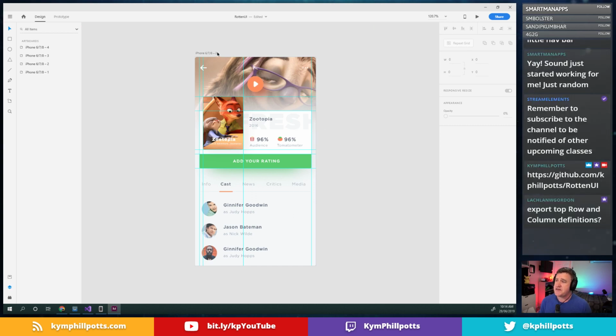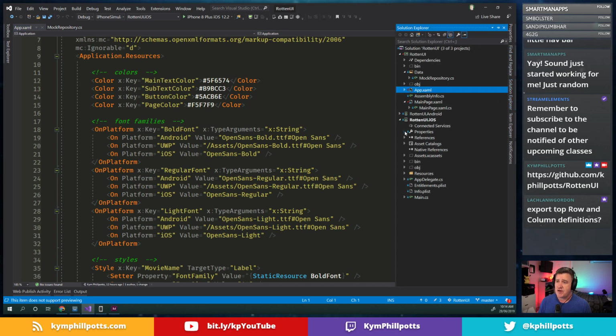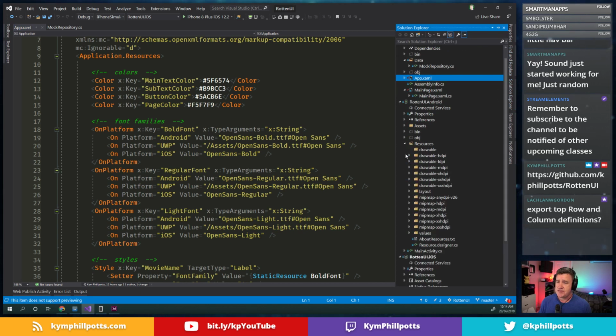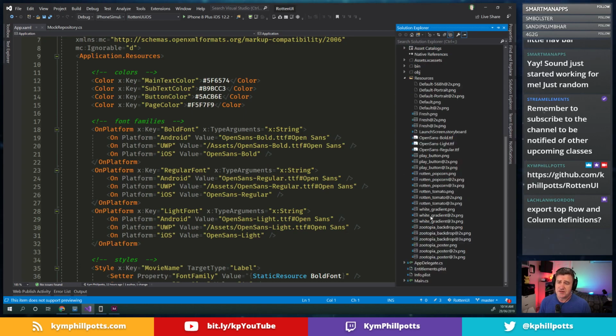So basically what I did here is I got some of these elements, I reproduced them and then exported them. So inside my project already, I've got some resources. Inside of my Android, under resources, under the drawables, I've got a few little images in there to start with. I also brought in the fonts as well. I decided to use Open Sans.